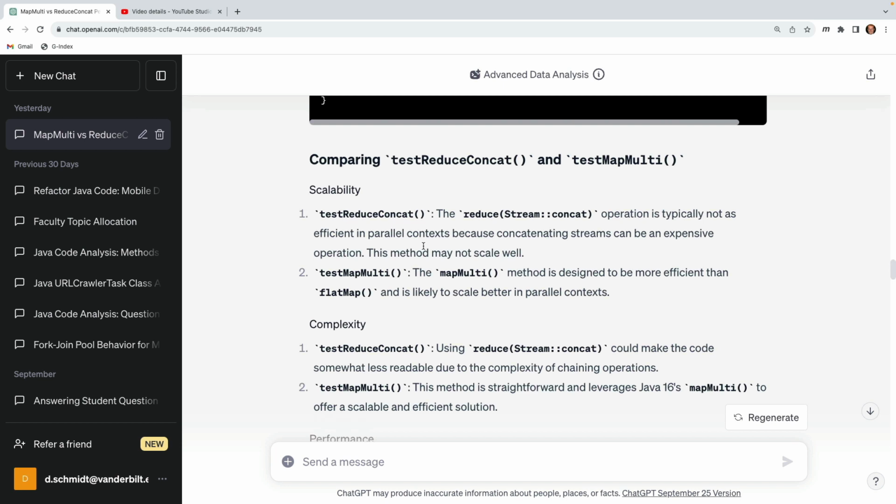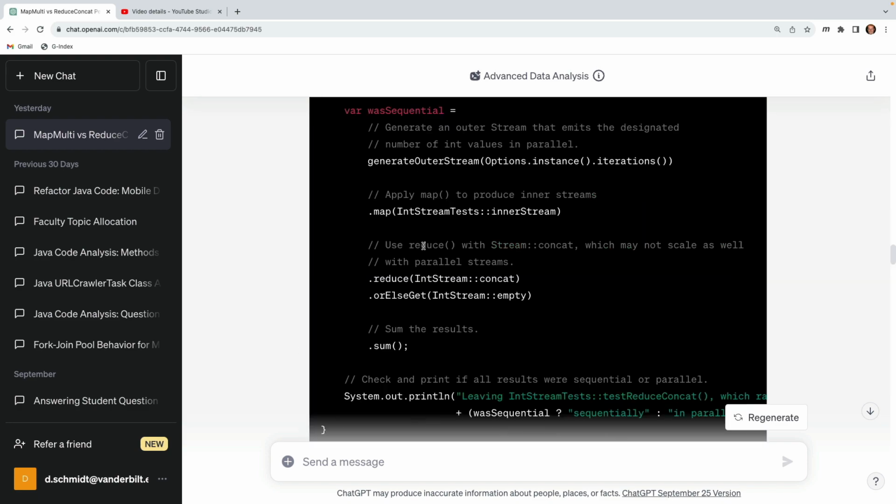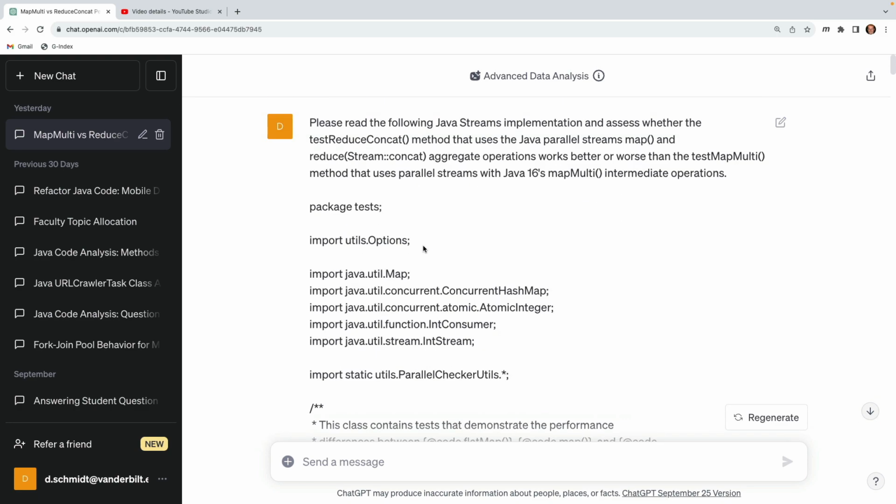So I thought it was interesting how different LLMs have been trained in different ways on how to analyze code. And keep in mind, this is also relatively new versions of Java. So Java 16, not been around nearly as long as Java 8. So mapMulti is not as well known by these LLMs, which is why I gave it the additional context to remind it that this was something from Java 16, because otherwise it would have lacked that context and probably would not have given as full an answer.